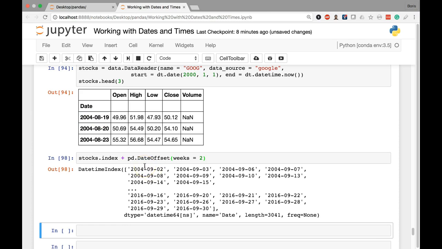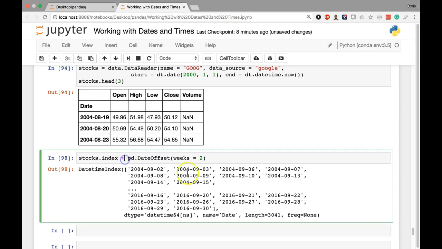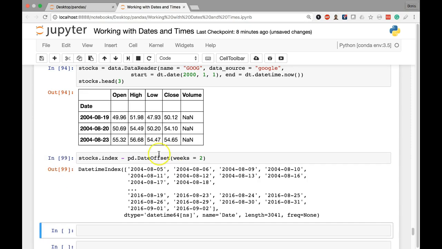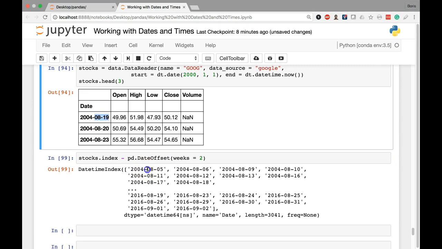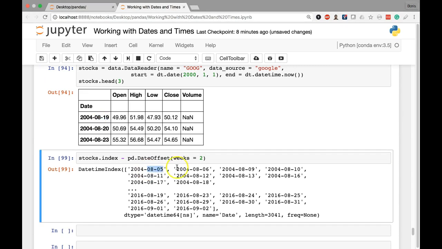And in addition, we're not limited to just adding. We can subtract, and we subtract, of course, with our minus sign instead of the plus sign. So if I replace this plus with a minus, let's take a look at our dates. We're now going from the 19th of August. 2 weeks subtracted from that is the 5th of August. And the same thing will apply to every other timestamp within our date time index. As you may guess, we can also subtract or add things like months and years. So for example, if I replace this weeks with months, and I want to subtract 3 months, I just put months equals 3.